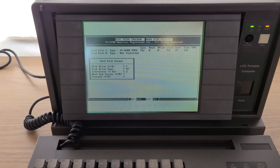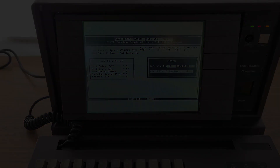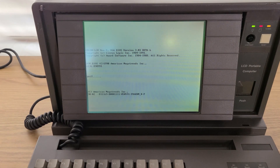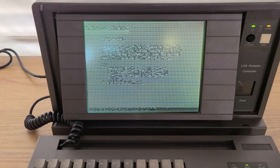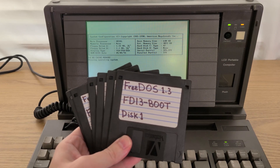Something I think is really neat about these older PCs is that they sometimes came with a hard disk utility that let you format the hard drive directly from the BIOS. I did check to see what was on this hard drive before doing this, but the only thing on there was a ton of error log files. So I've hit another snag — I've tried DOS 5.0, 6.0, and 6.22, as well as some images from WinImage, but every time I get into the installer I see everything all garbled, which makes it hard to set up things properly without guessing. So I'm going to try something I haven't used before and see how FreeDOS works on an old machine like this one.